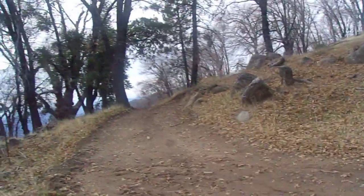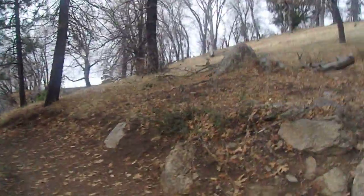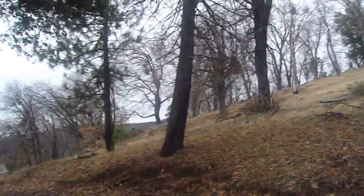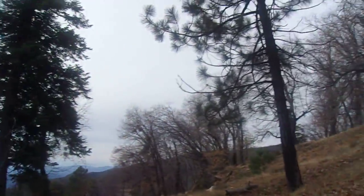going through thickets of incense cedar saplings, ceanothus. Oh, didn't get very scratched up though. Well, Ceanothus palmeri, it can scratch you up with its dead twigs and stuff, but it's a much gentler ceanothus than Ceanothus leucodermis, the chaparral whitethorn. It'll be much less likely to tear you up.